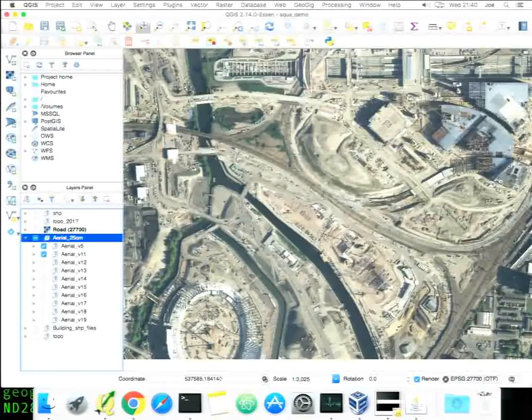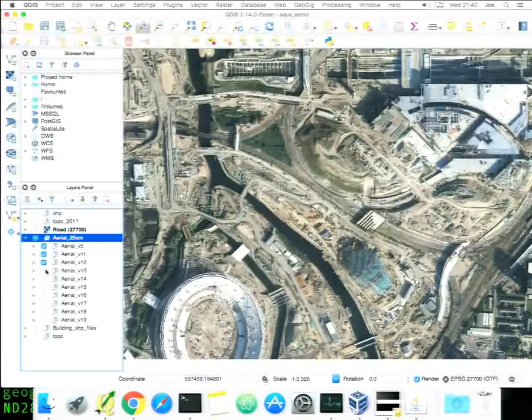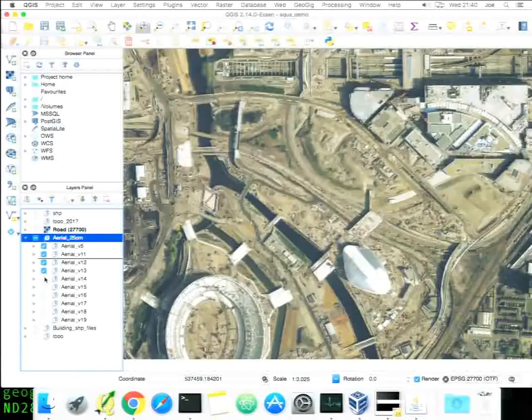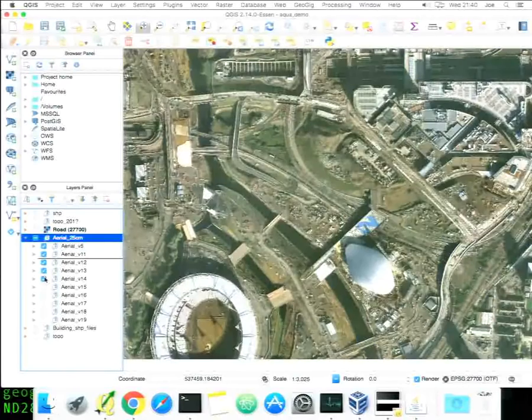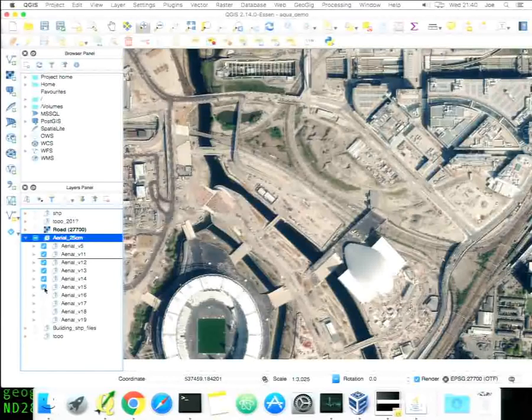As you can see there's a stadium starting to be built here. By 2012, well, I'll go through a few pictures here. So these are pictures taken from Ordnance Survey's plane. We had a special contract with the government to do lots and lots of surveying for the Olympic site because they needed really good data for the event, which is good because I got really good photos for this.